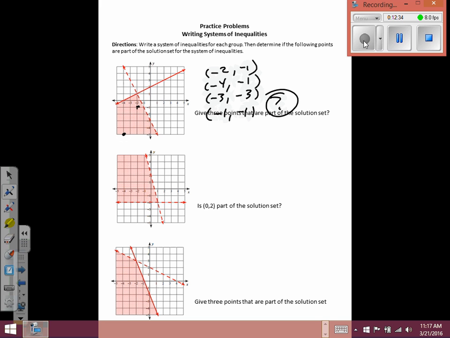All right, anybody then? Hey, answer to the middle one. He says no. Why do you say no? Oh, nah. Yeah. He's correct. Now here's what's true. To be on a dotted line is a way of saying we're not including you. It's everybody below us, but not including us. Okay. So no, because it's on a dotted line. Okay. You're not part of the solution set.